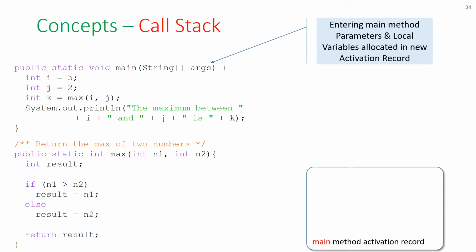let's run through this. The moment you start your application, I told you from day one, the main method is where everything starts. So the moment the operating system loads your application in memory, it's going to look for that main method and start executing everything in there. That's what I told you. Well, there is one step before that. As I enter the main method, I'm going to do what I do every single time I enter a method, which is set it up, by adding an activation record for that method call in the program execution stack.